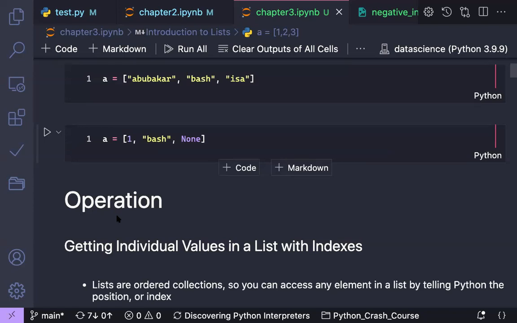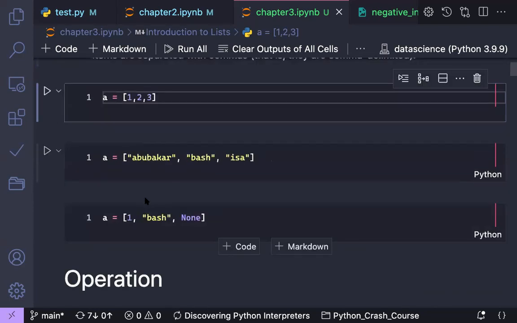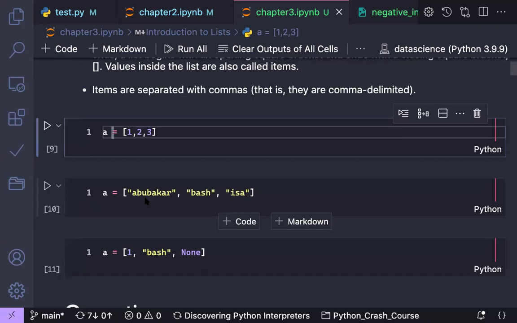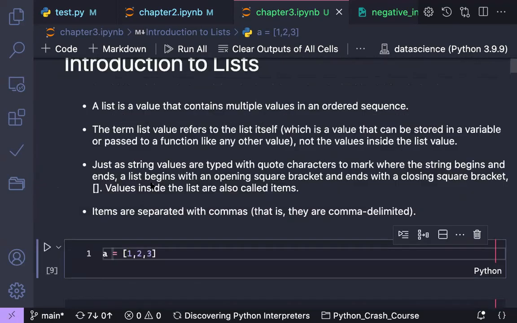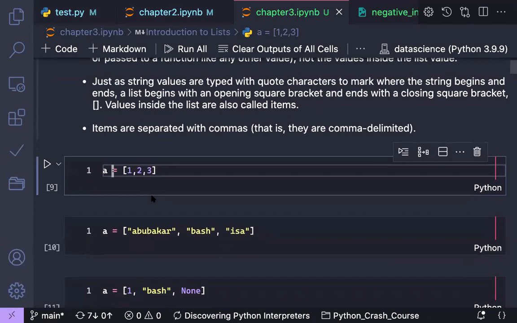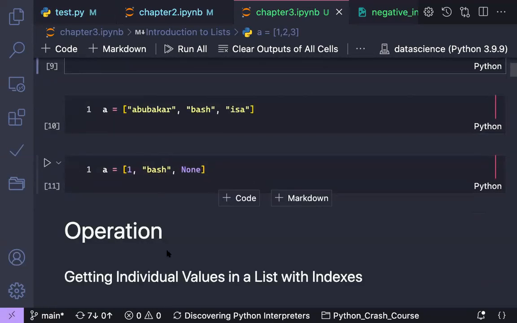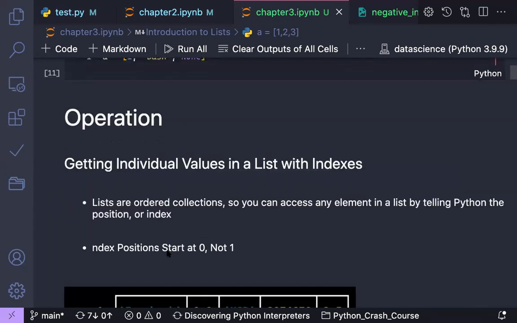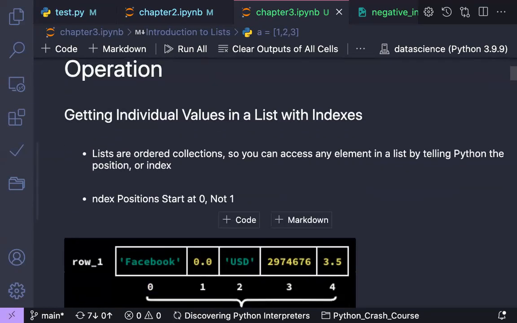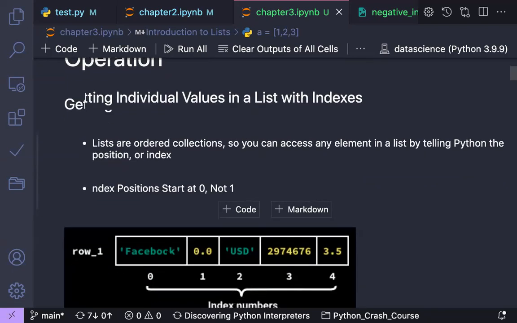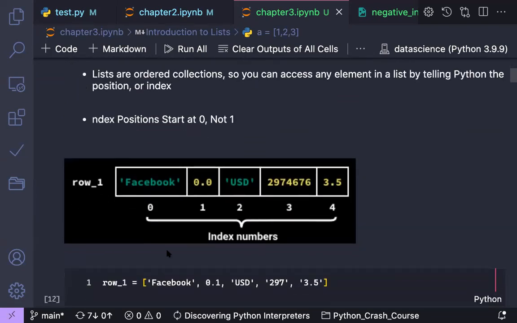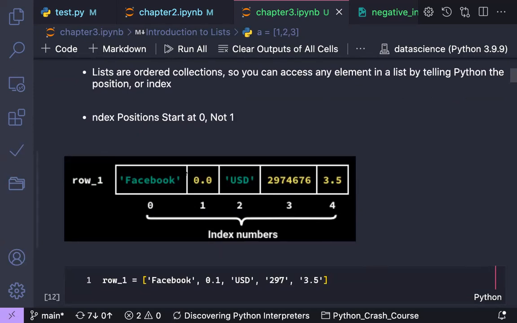What we will see in this session is some of the operations available for the list data structure. What can we use with the list? That's what we're going to see. The first thing is how you can do what is called indexing, getting some element from the list. For example, here is a list, and we call the name of the list row 1. This is the first, second, third, fourth, fifth element.